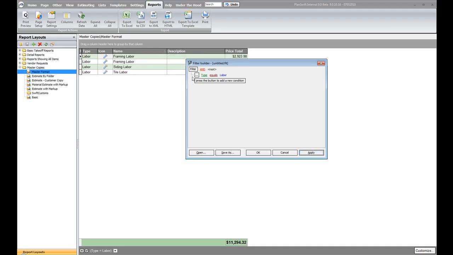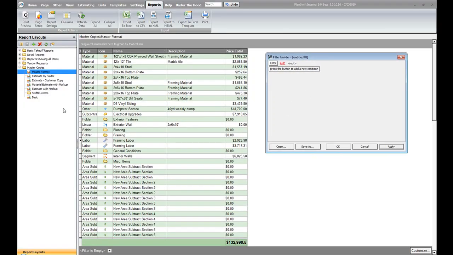Now there are some other functions that are kind of nice. Let me take this back out. Maybe I were looking for a certain name, or just trying to filter things out, maybe because I didn't have things quite laid out the way I had hoped.